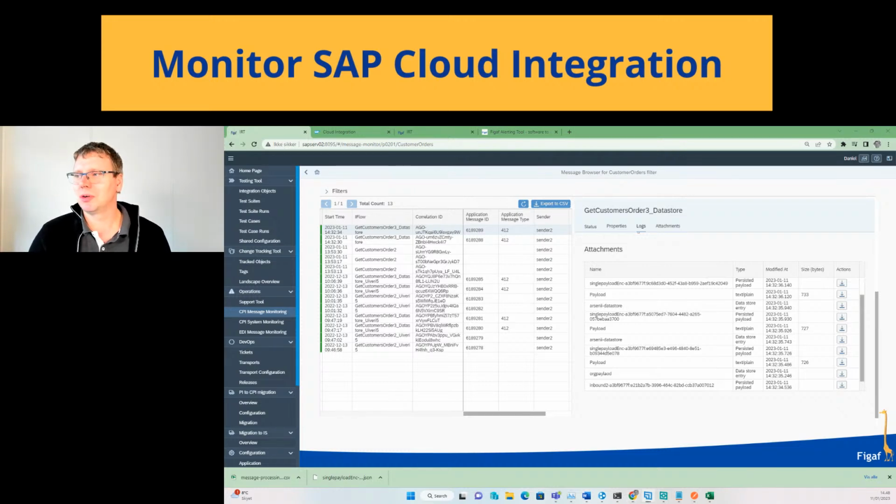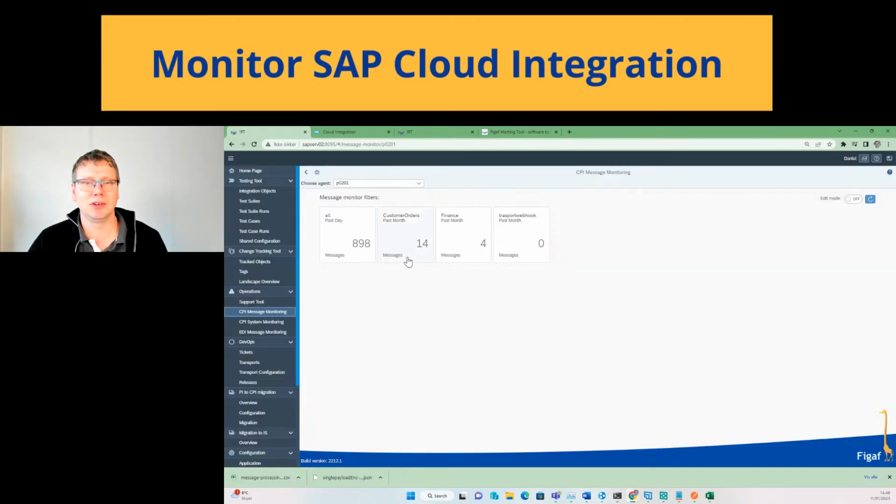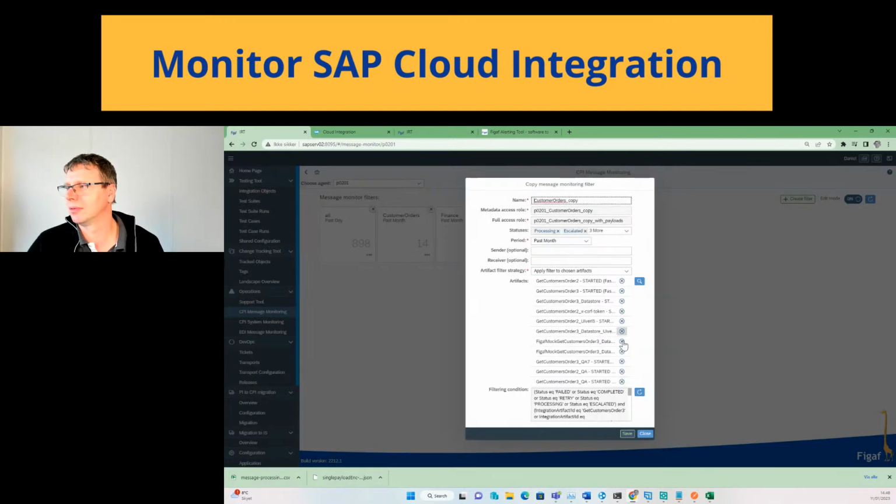Okay, let me show you the idea that we created here. The idea is that you create different tiles and you can then give users access so they can see them. When we go into edit mode, we can click on a tile and specify the iFlows and any specific criteria that we want to check for these scenarios. So if you have finance related processes or customer centric processes, you can create a tile with those processes and give that to users.